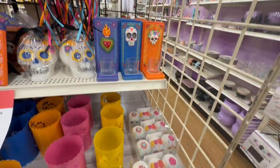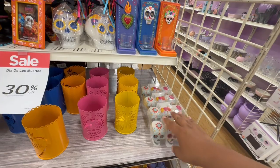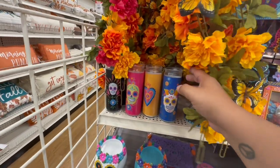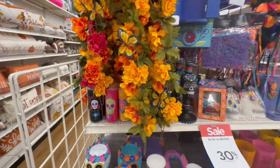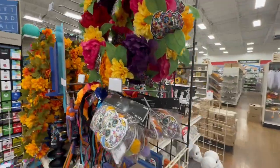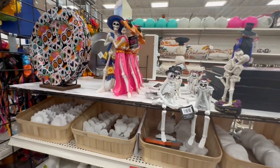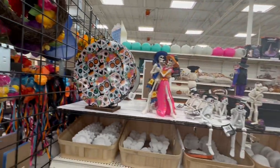A little altar for my little Maggie who passed away unexpectedly on February 26th of this year. So I need to honor my little baby because I love her and I will always love her. This is $12.99. And let's see these are gorgeous candles for $5.99 — although honestly Dollar Tree has the same thing, so I wouldn't say don't shop here, I'm just saying shop around. These are beautiful too — $16.99 for this.